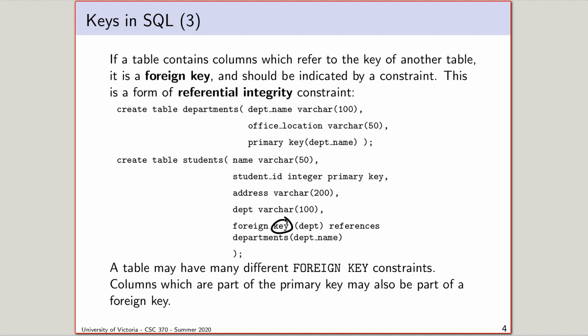So there's no requirement. In fact, arguably, the word key here is often misinterpreted. The idea is this is the key of a different table. It doesn't have any implication on whether this set of attributes can be the key of this table. It can or it can't. It's up to me.